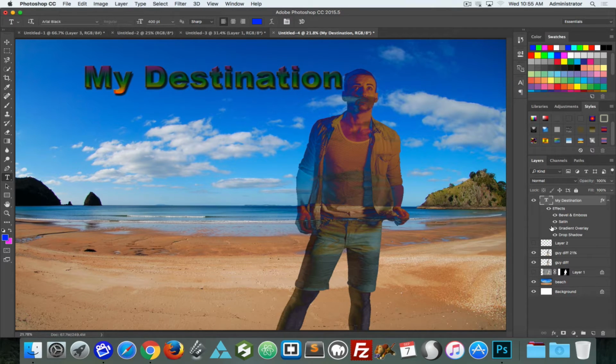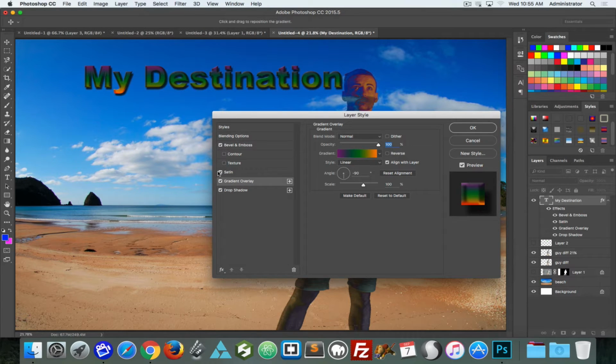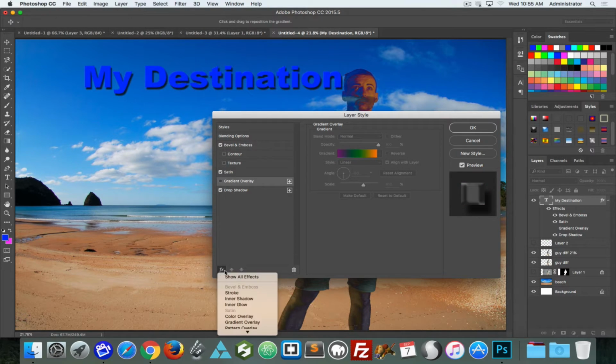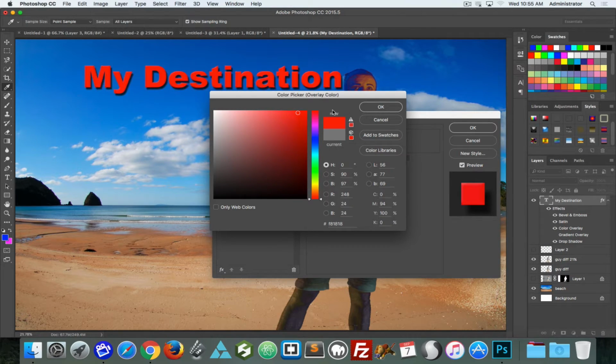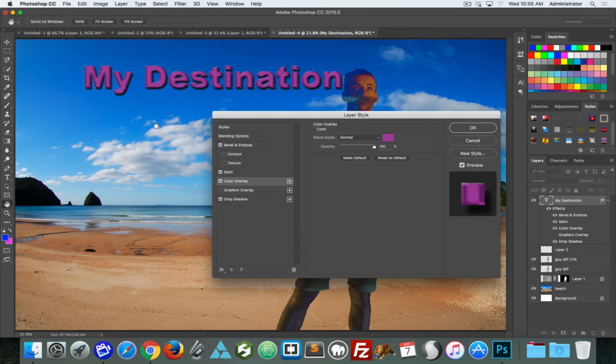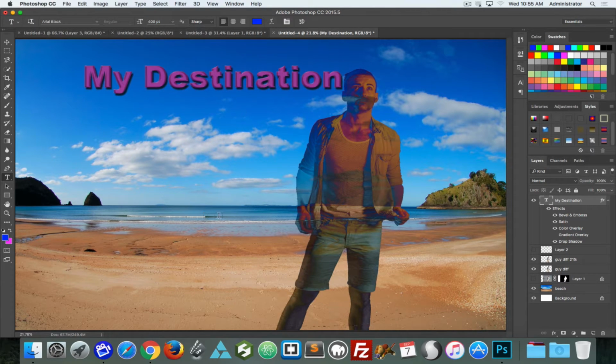So layer styles are really beneficial. You can create all these cool effects and you'll want to work with them. But this also shows why I don't care what color mine is. Because now if I go into that, turn off gradient, and now I'll go here and just choose color overlay. Well, instead of gray, I'm going to make my letters red. I think pink's a little better. Pull it down a little bit so we can see the embossing. So I'm using a color overlay instead of a gradient overlay.